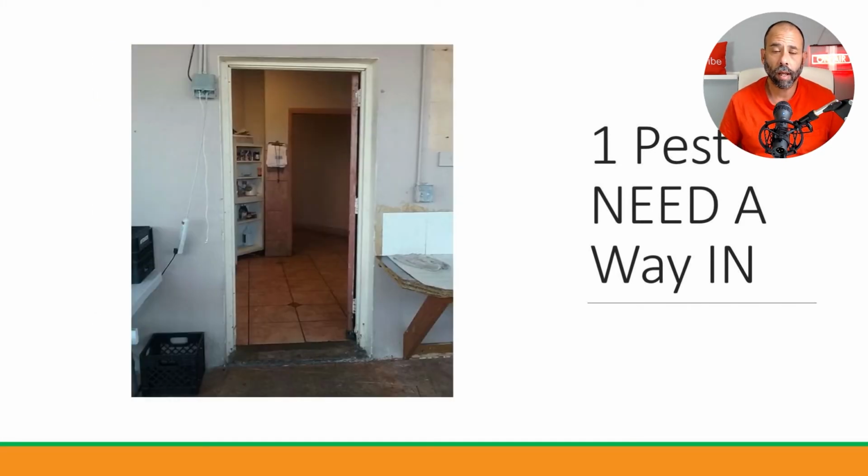Here is a rehab center. This is the kitchen, and they would leave the door open literally all day. They had rats and roaches walking into there, literally walking in. This was not the only door. This is the back door. 3 feet from that door on this side is a catch basin for the grease where there's a grease trap, and there's a sewer right there. And they were just coming up through the sewer and walking right in. That frame needed to get replaced. That door needed to get replaced and be closed at all times.